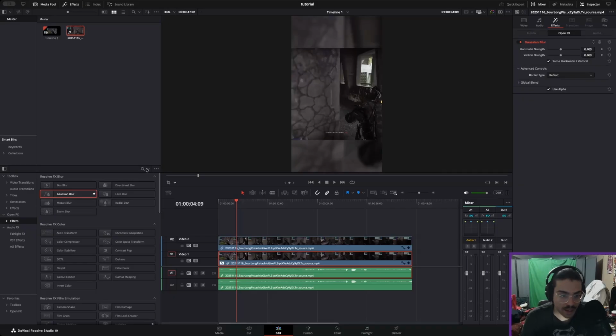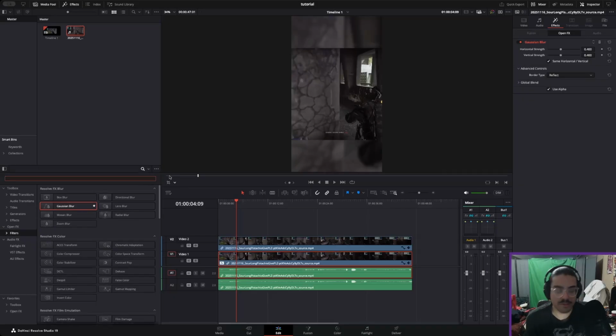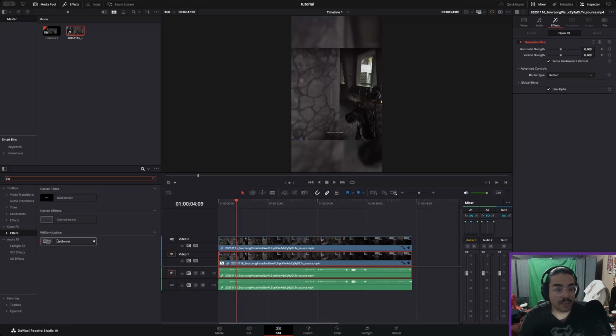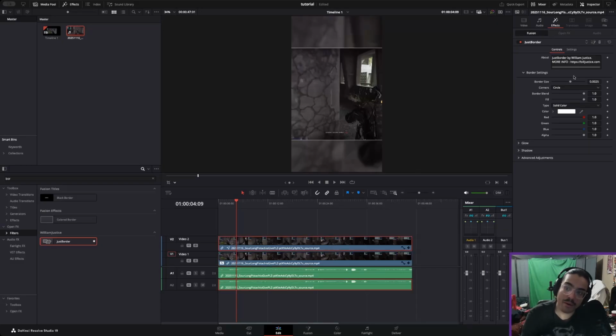I have a lot of plugins on DaVinci because I've been using it for a while, so you probably won't have these, but they're very easy to find online, whether or not you use Envato, or some people make free packs. I use Envato, but that is a paid service, just in case. So I put my border on it to get my border. Oh, I'm holding onto the wrong thing to get my border. And then I extend it to make it very clear. And then I put my channel color, which is purple.